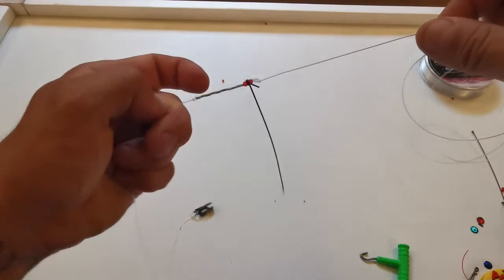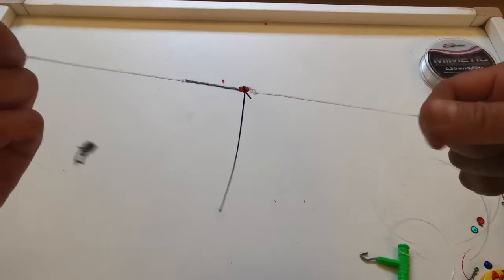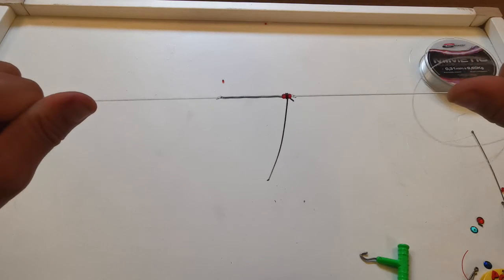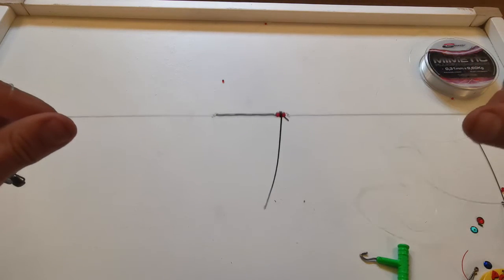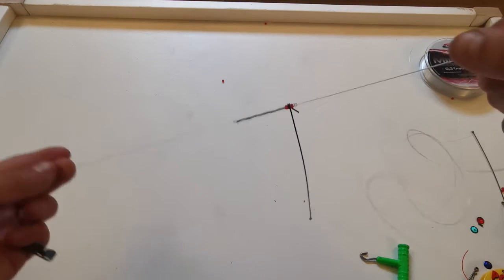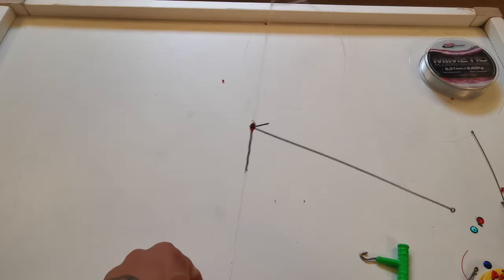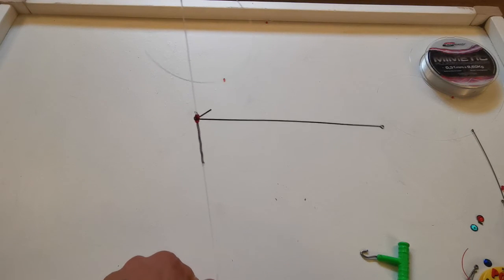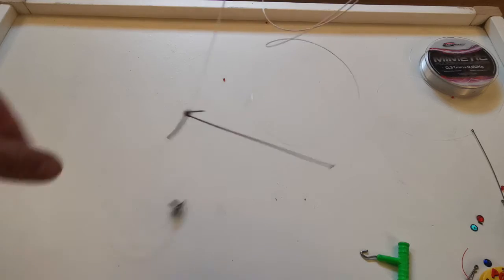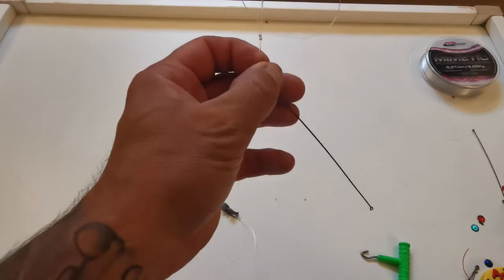It will compress a little bit till it's that size. And then I can pull that tight, like so. Now that spring is not fully compressed, but it's compressed enough to hold that boom straight off your rig body. It also gives it enough play to clip it down.